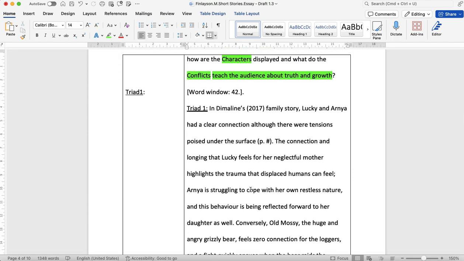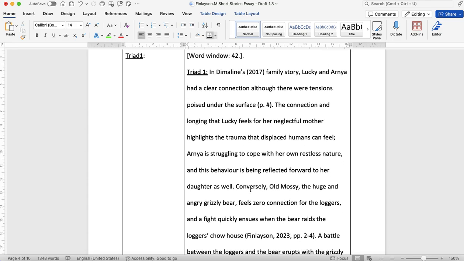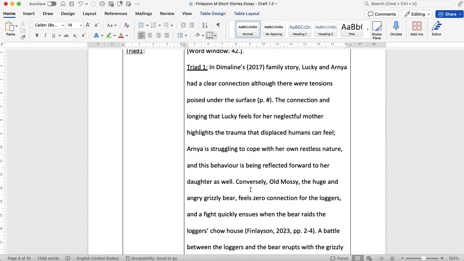So that's my first triad, and you'll notice that we're kind of calling that whole thing triad 1, but because of the ask of this essay, because I'm being asked to look at two stories together and find ways that they are on the same page and ways that they are different, you have to kind of stack those triads together, kind of stacking our citation support. It's basically an augmented triad because we have two citations within the same position, right? And the position is talking about the characters. So we've developed that first piece. How do characters show us something important?